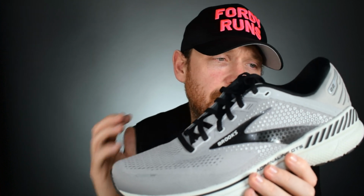I think we get stuck into a problem with the Brooks shoes, that we've had them, so we keep going back to them. So my advice to you is don't immediately think that this is the solution because you need a stability shoe. There are other shoes out there from different brands, but I know you guys do like to keep going back to Brooks because they do exactly what it says on the tin.